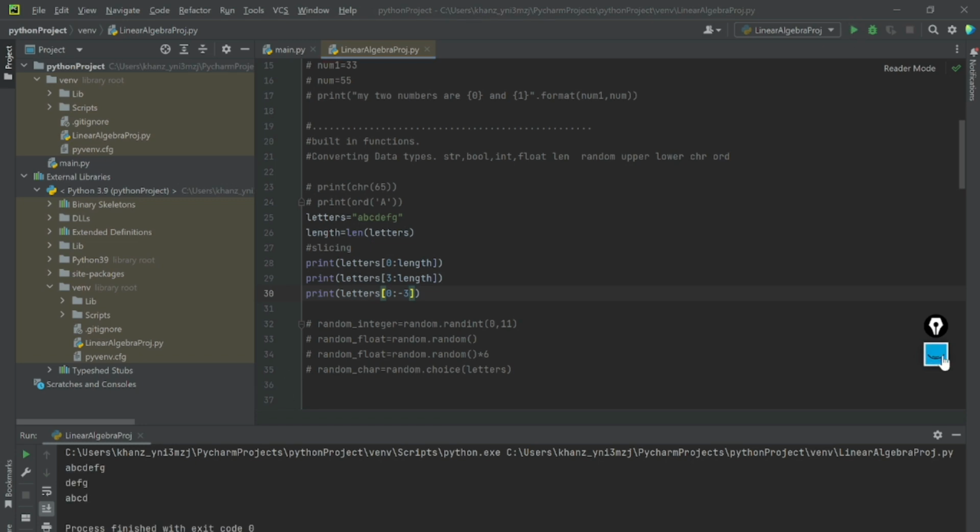Here's what's happening. Like I said, A, B, C, D, E, F, G. Counting 1 to 7, or you can say 0 to 6. But in negative, it's -1, -2, -3, -4, -5, -6, -7.